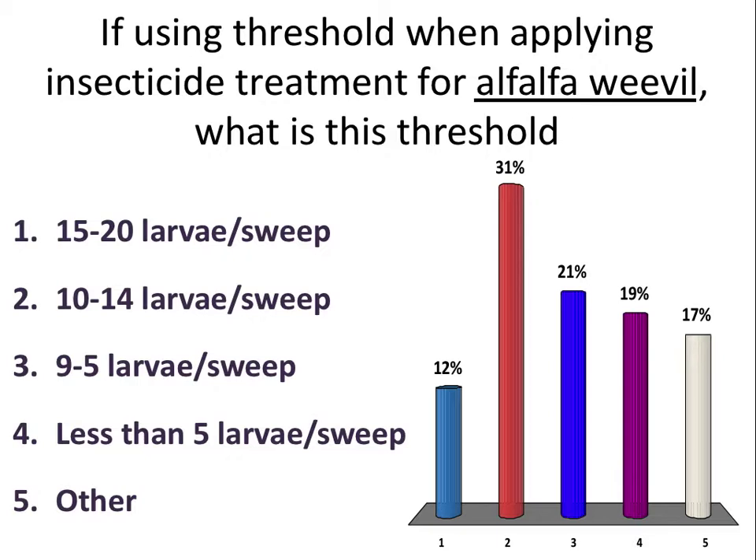It is published, but nobody is using it because it has been developed in different areas. It's old, and there are a lot of factors that have changed over time. So we started manipulating the population in experimental plots for many years, actually even before the start of this project. We used some different materials, some insecticides, and some different rates.